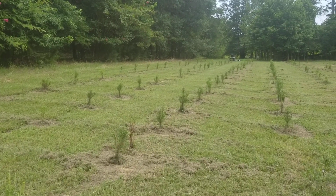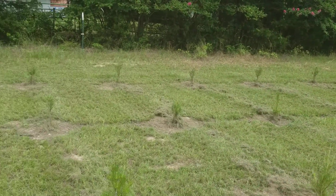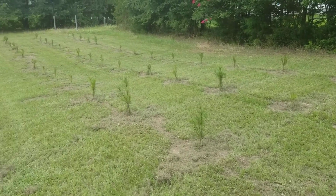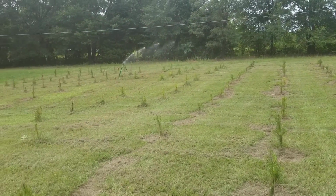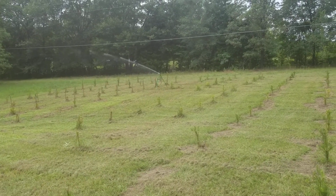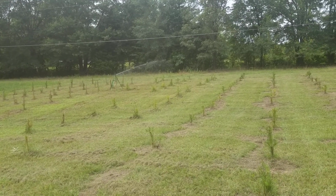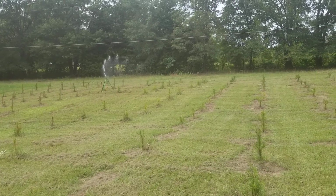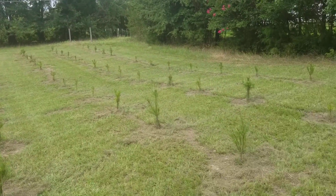So you try to do some root cause analysis. What caused the loss? Was it something I could have done in planting, soil prep, or prep with the trees? All those different scenarios make you start thinking, and I absolutely have some ideas of what I want to do next year, how I plant. So anyway, there's just a quick update of our Christmas trees.